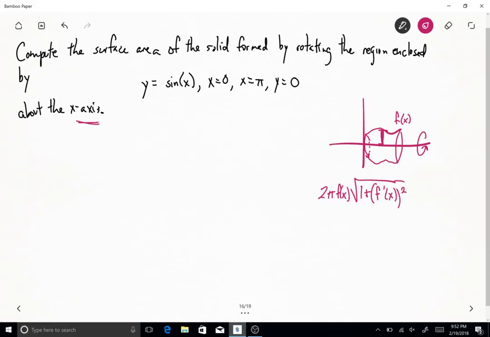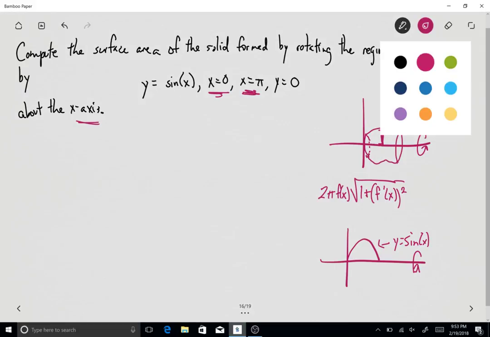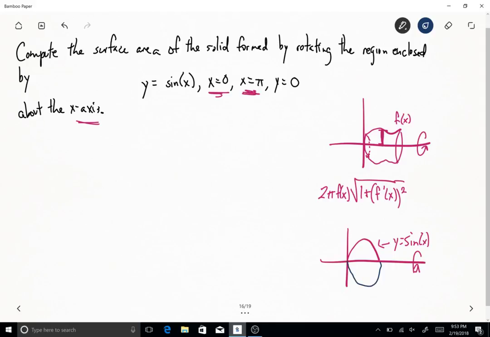So in our case here, notice we have our x bounds. You actually don't need to draw it anymore, but if you aren't so sure, sine from 0 to pi looks like this. This is y equals sine of x. And so you get kind of this enclosed bowl if we revolve that around the axis. So what's the surface area of this thing? Don't let your eyes fool you, that's a perfect bowl. Okay, so our bounds go from 0 to pi.